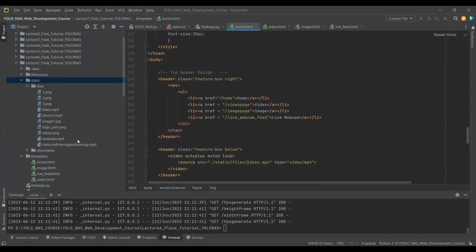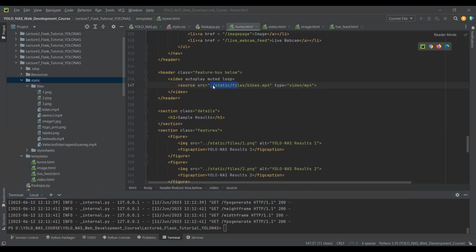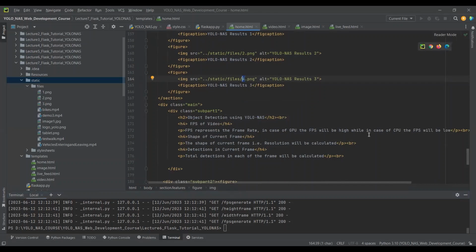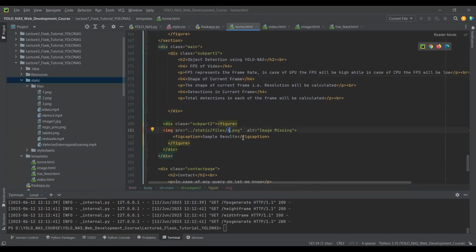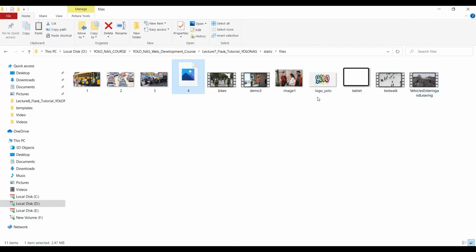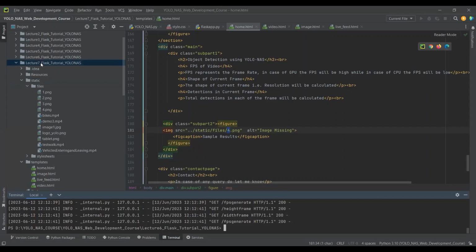Okay, so let's fix all of these issues and then we will rerun this script again as well. The bytes.mp4 file is there, but I think a dot is missing over here. Let me add the 4.png image over here and then I hope it will work fine. And here you can see the 4.png image is missing as well. So let me add these images. Here I am adding this 4.png image. So you can see over here, I've added this image. Let me go back. Okay. And just copy the path from it or just run this from here.